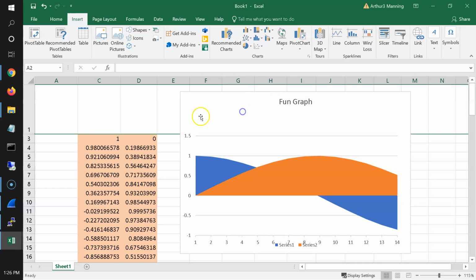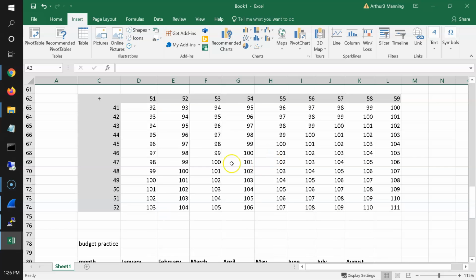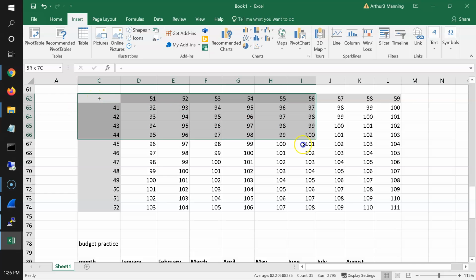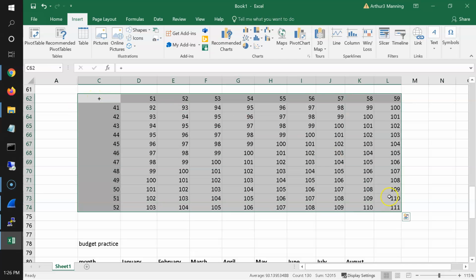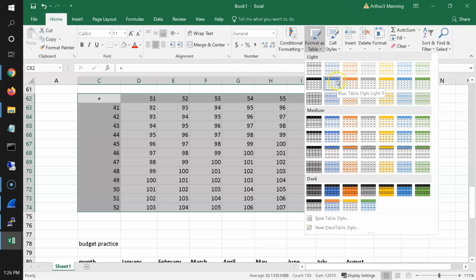Oh, let's do a table of data. Let's format a table of data. You're going to need to do that. So let's just make up a table. How about this table? We'll format our lovely addition table into a lovely format. Here's how easy that is. Select through the data you want to format as a lovely table. Go to Home Page, Format as Table, and then pick your style. This one sort of has a header. Let's try this style.